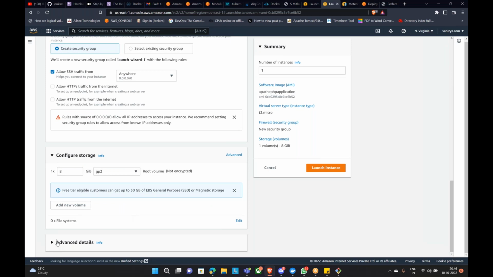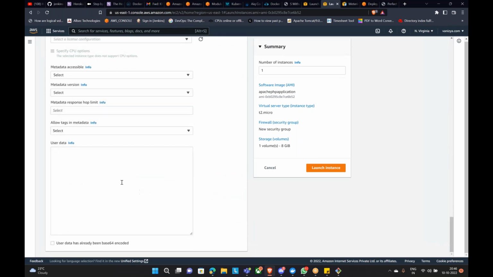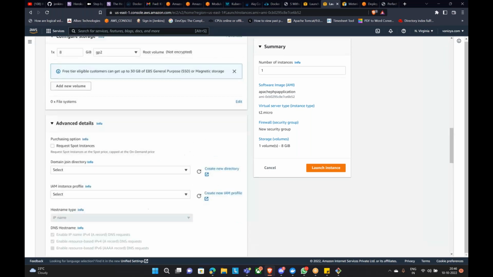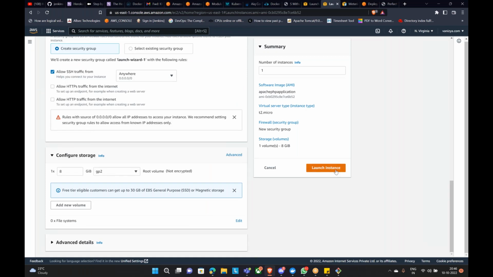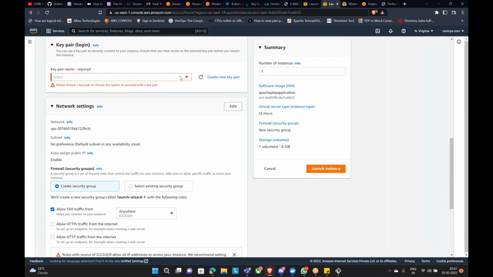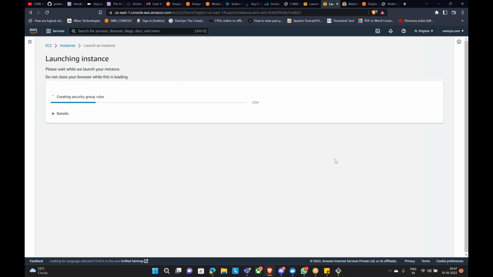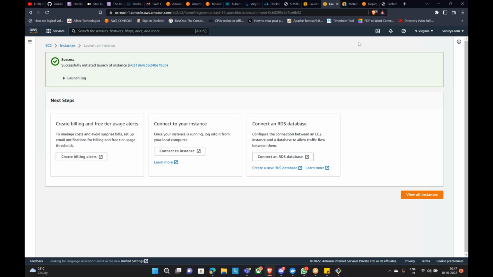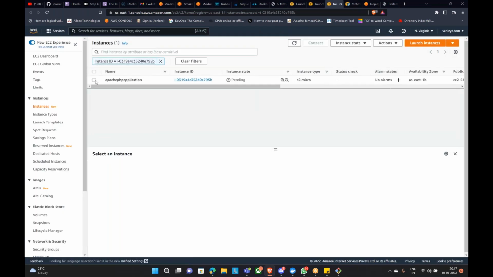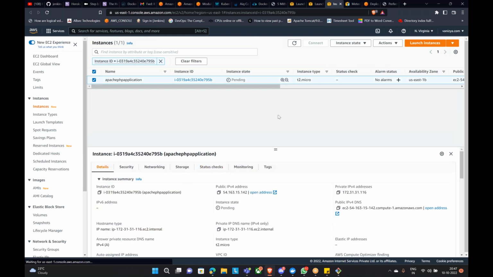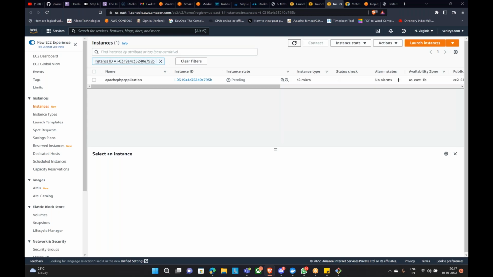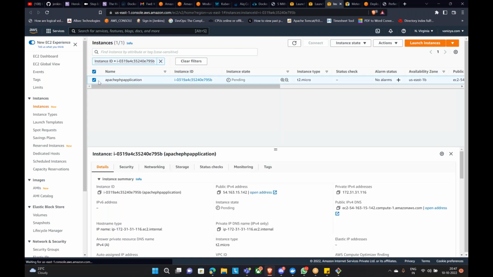Right? So as you can see, now I am not giving any user data. I am keeping it entirely blank because I don't need it, because my application is already ready. So I'm going to select this and launch. So it is in pending state. So we'll wait.